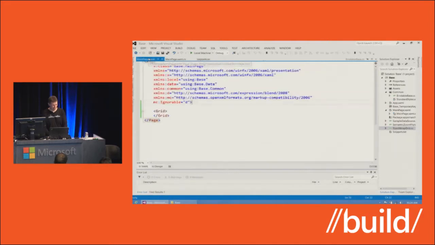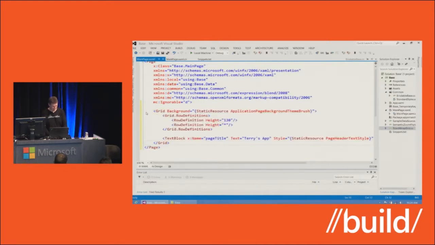The first thing that I'm going to do is I am going to add a title to my application. And you're like, well, that's not very hard, is it? And no, it's actually not. What you see is a grid here. It has 2 rows. We have a lot of XAML developers in the room. The first row is going to contain the title. The second row is going to contain all the content.